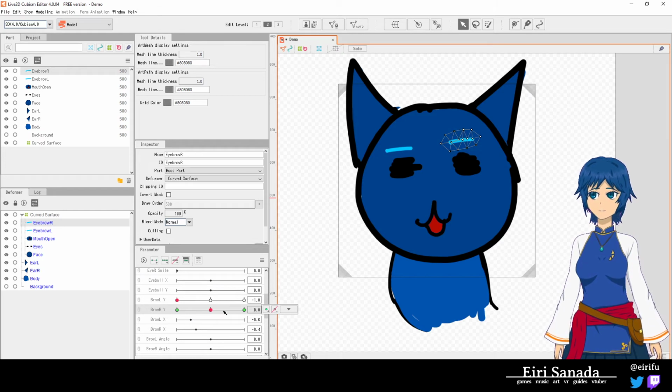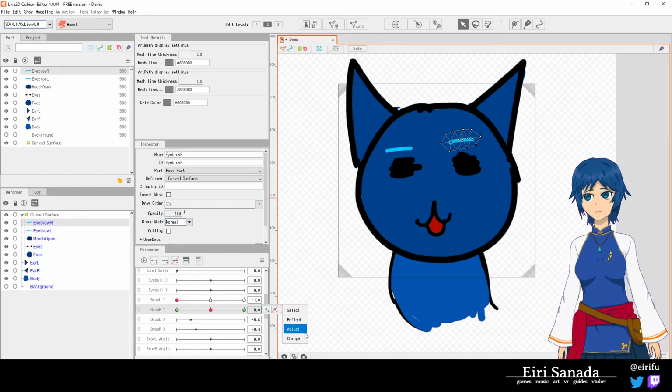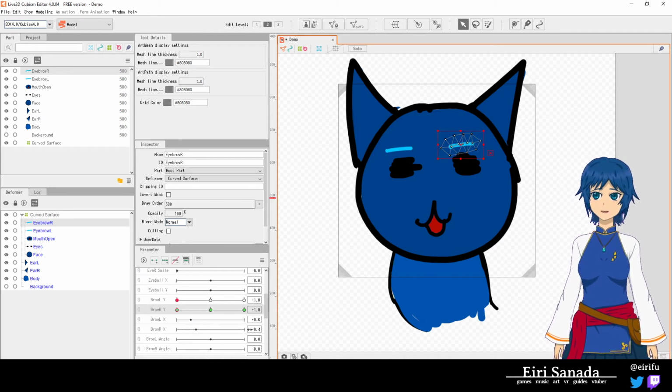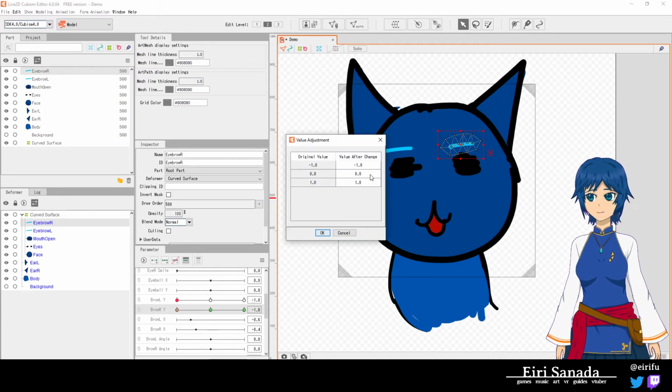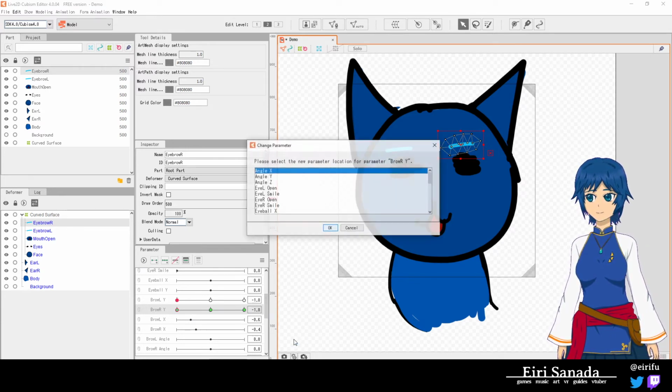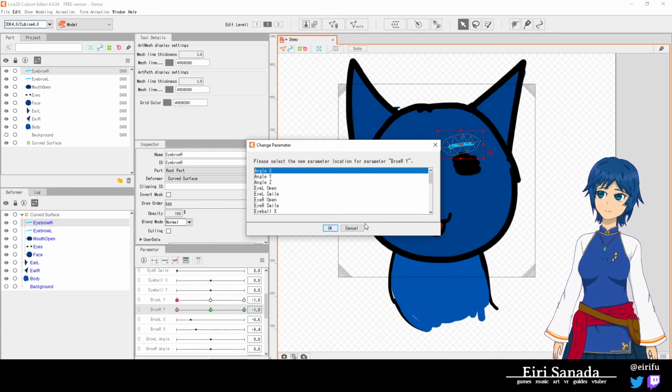If you need to put this on a different set of values as well, you can also just press some of these others like change or adjust. You can change the location of these keyforms to different places just by typing it in there. Or you can press change and then it'll just straight up move it to another set.